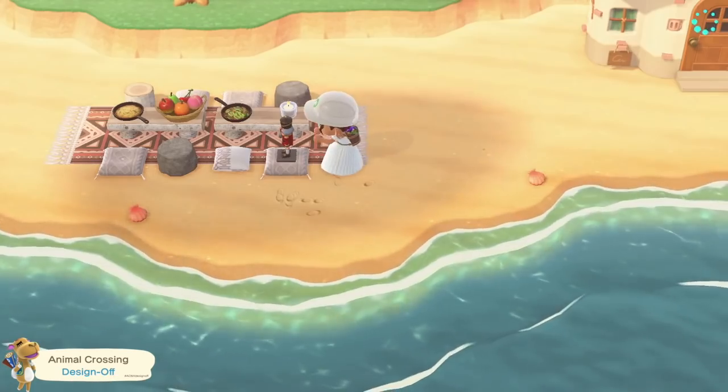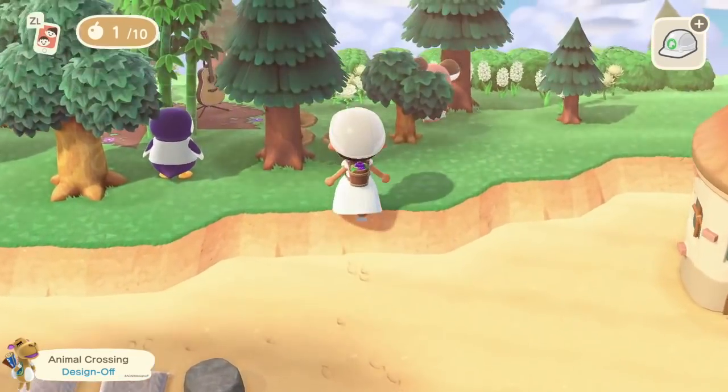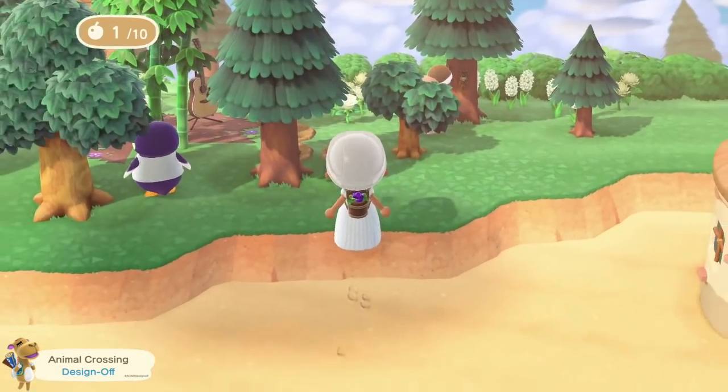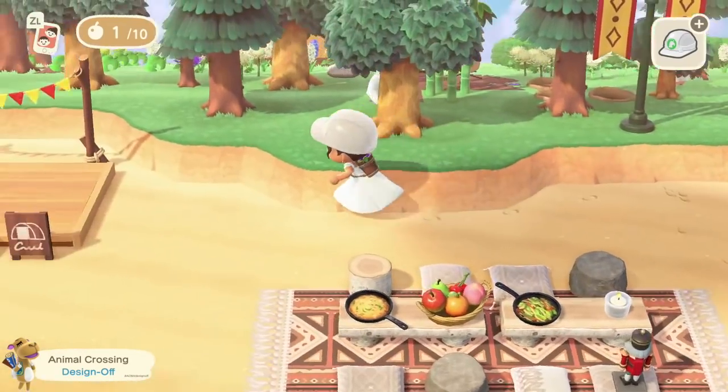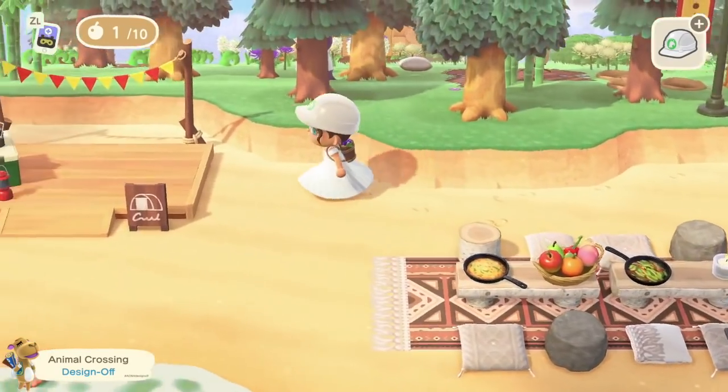And then over the course of this video, I'll be placing different little figures on some of the Zen cushions, just to imagine that they're taking part in the meal. And then I put this marketplace decoration. This is the item you get if you link your account to Pocket Camp. I think it's really cool.